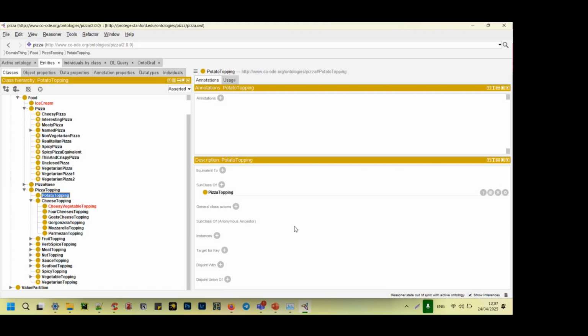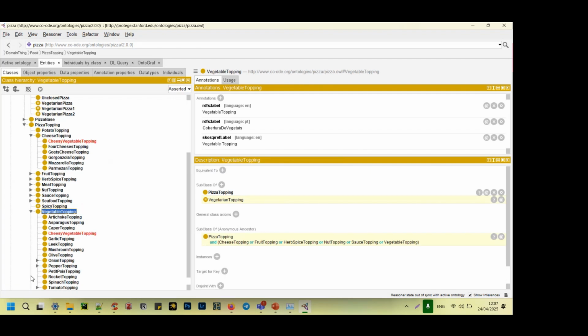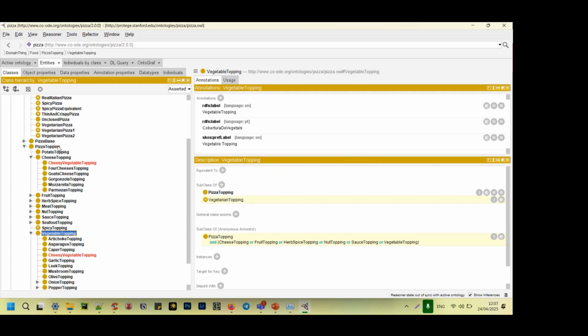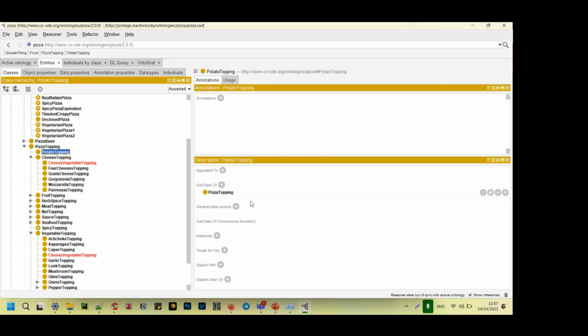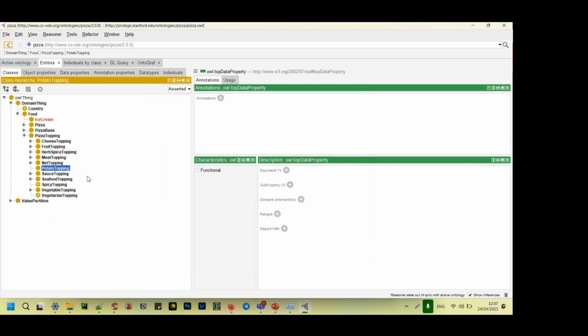Okay, actually, we may say that it is a type of vegetarian topping, like these four ones. We didn't put it here, but if we add a statement, it should move, I think. Subclass of. Should do it here.